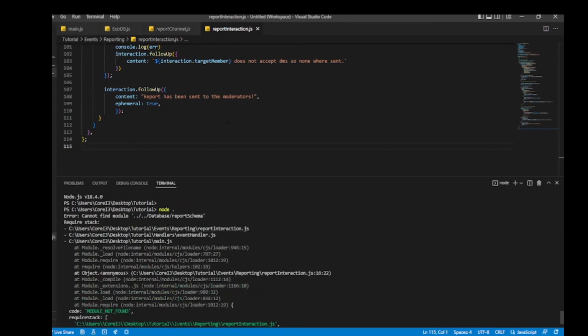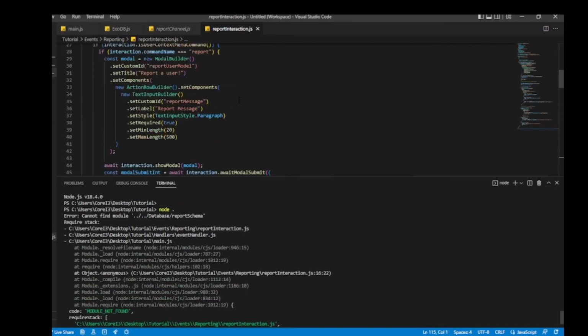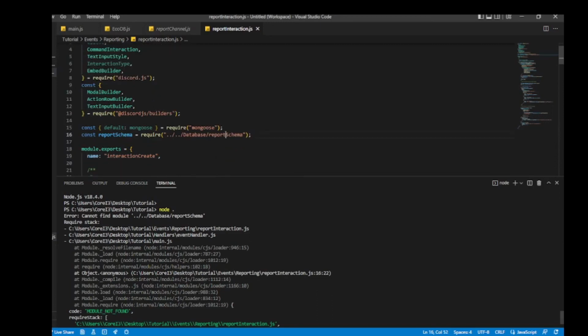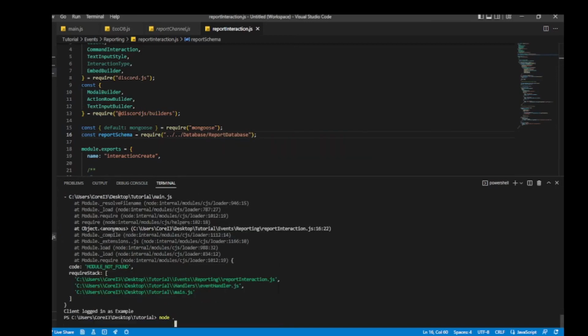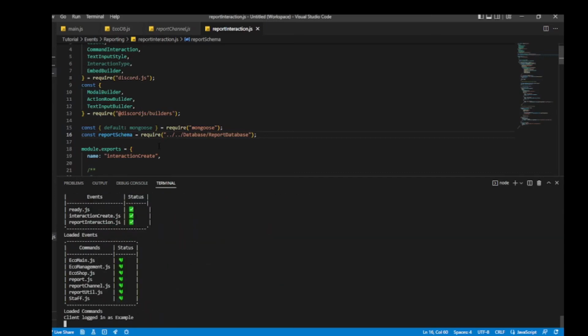Module not found. It'll be up here. Report. Database / report database. Right, it'll find it this time. Right, I've got a feeling it is something from my end of the issue, because it was working fine earlier.